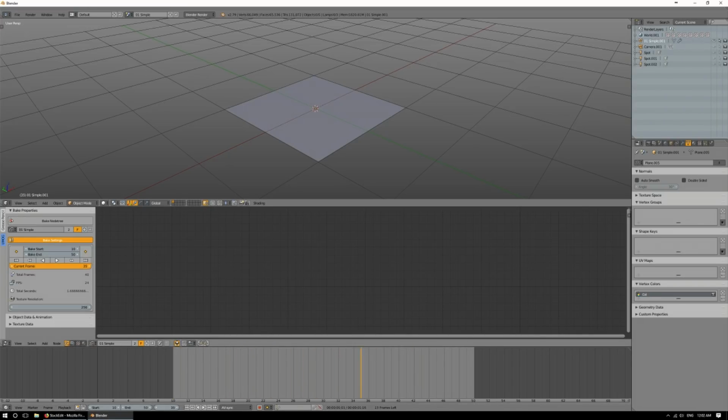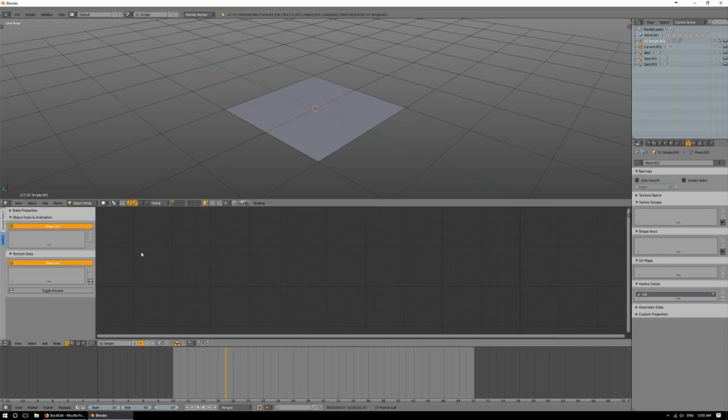This slider just allows us to go back and forth to a specific frame. The purpose of this is that you don't go back and forth between the node editor and timeline and whatnot, which is also the primary focus of these two sections as well. However, these two sections, texture data and object data, are going to be populated when you actually start adding nodes. So object data will find all the meshes that you are referencing in your node tree, and texture data is going to reference all the textures that you're using in your node tree.